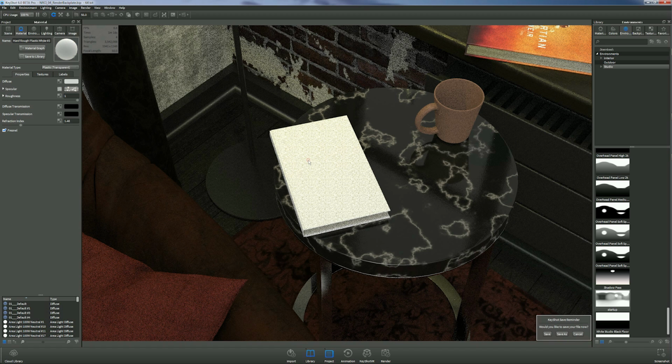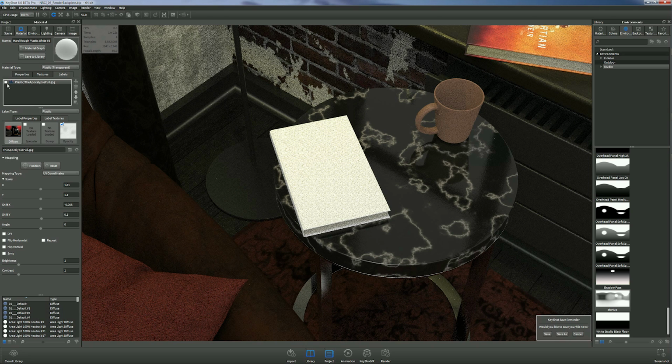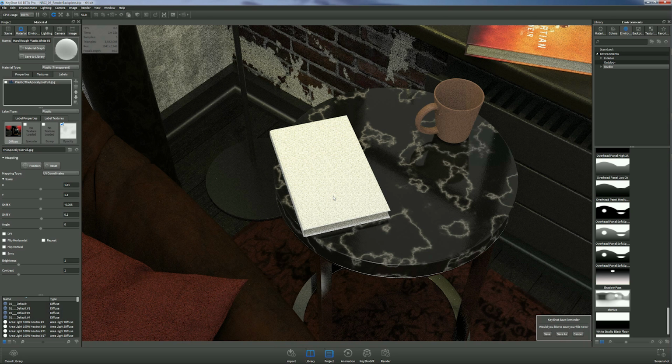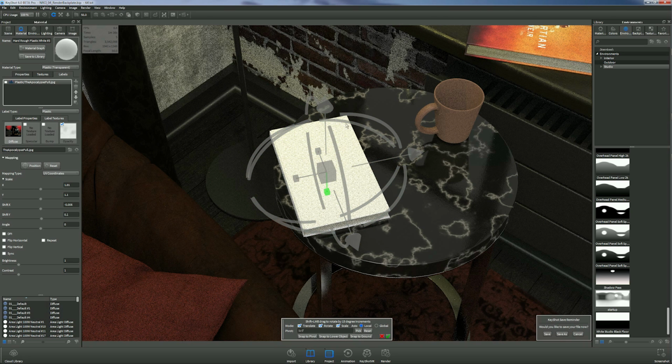So the book, which I mentioned was more square in some cases, when I put the label on, may not have actually fit height and width wise. So what I would do is use the move tool. Depending on whether you're familiar with this or not, we now have in the new KeyShot 6 a move tool that has a circle on the X, Y, and Z axis.